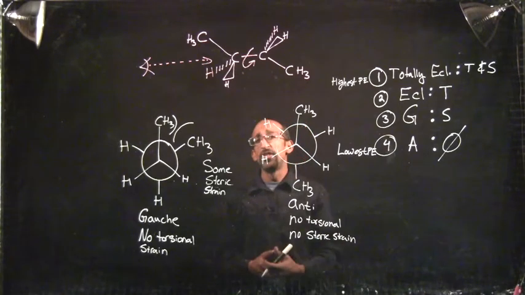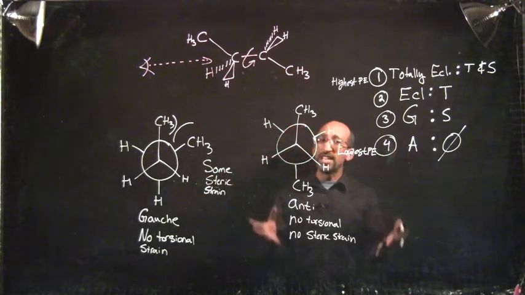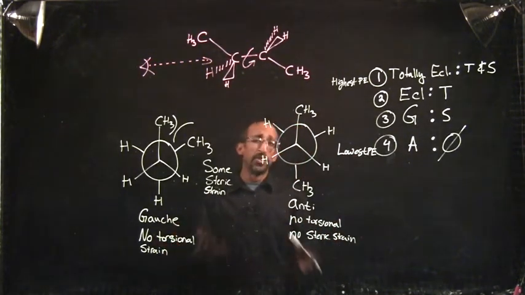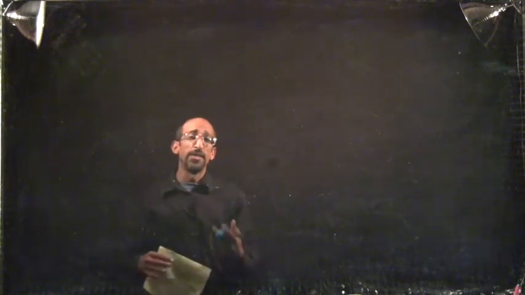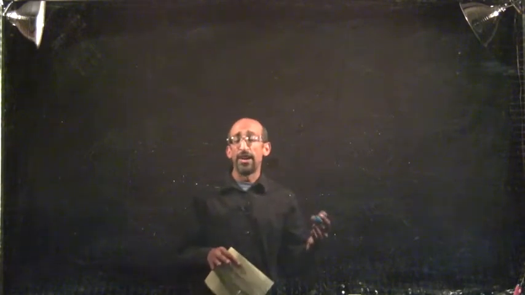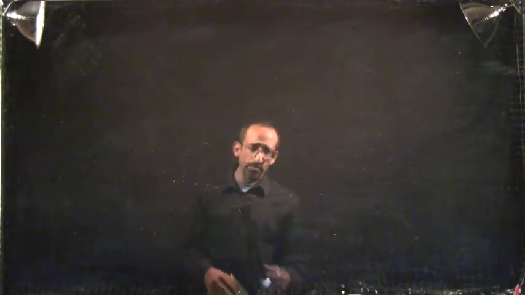The last thing we need to do is take all of these assessments that we made and represent it on a potential energy diagram. So next we're going to see how to do that. Potential energy diagrams are an incredibly useful tool for us in chemistry. They allow us to compare relative potential energies of different species, as we're going to do today in this video lecture. But later on in the semester, we're also going to see how we can use a potential energy diagram to describe the energy changes that are happening in a chemical reaction.